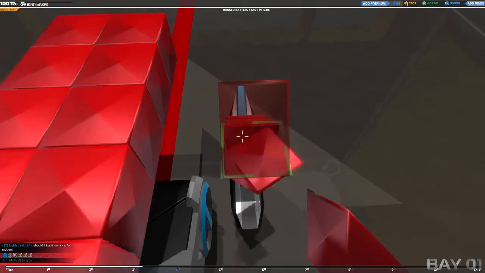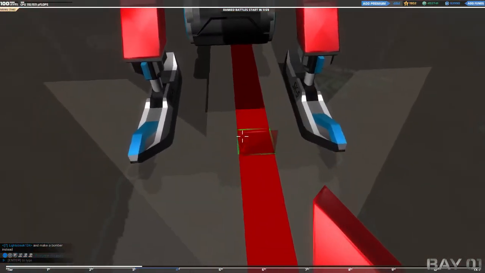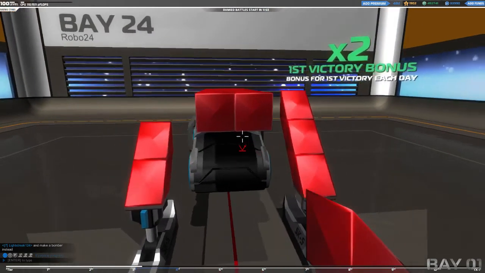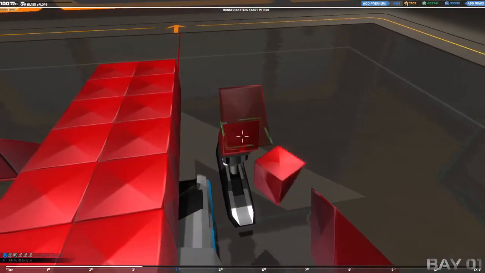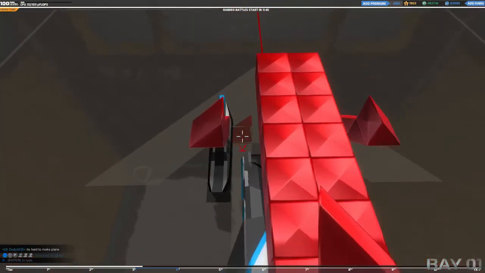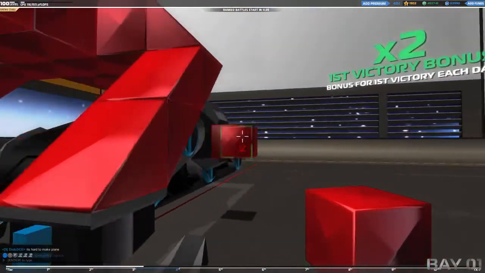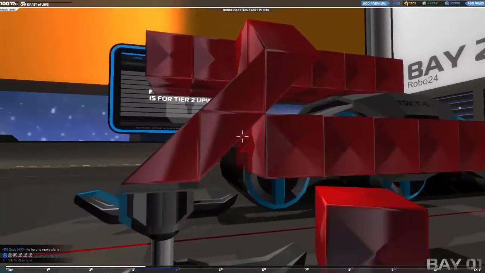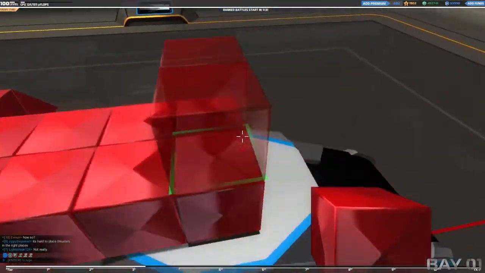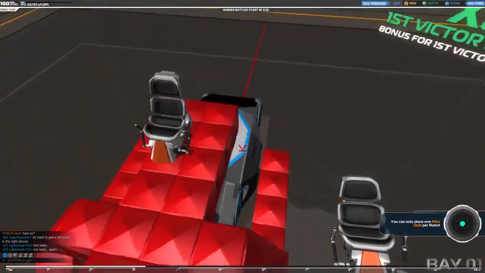It'd help if I was using clone mode for this. Of course clone won't work because I need to move the line over. So how did I move the line? No, other way. There we go. And then of course I'm going to need somewhere for the pilot seat to actually go, which is going to be offset. Can't really do a huge amount about that.